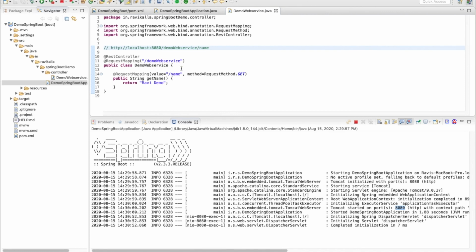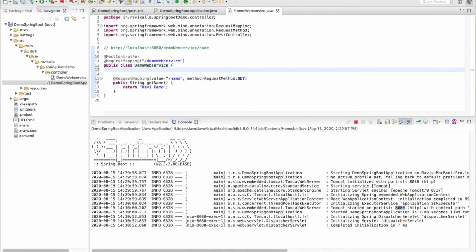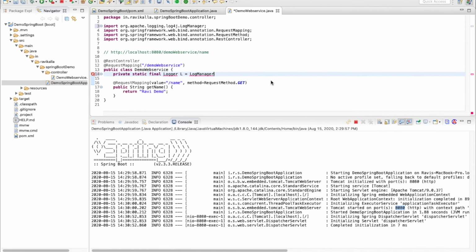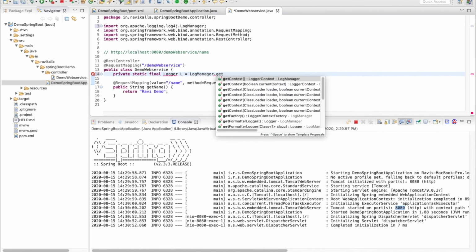Let us add some fancy stuff to this. We always need to add a logger, which is good for debugging. Log manager dot get logger.